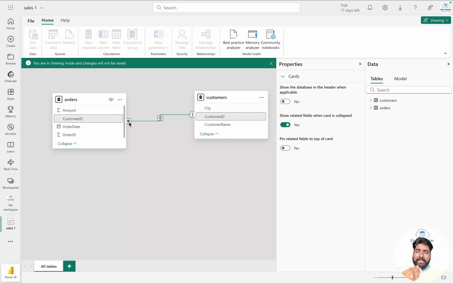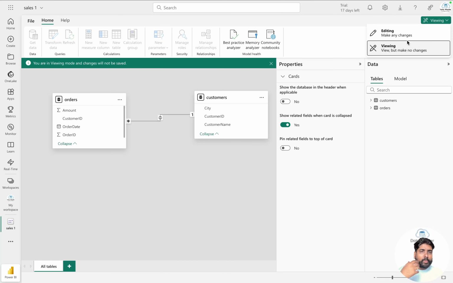In the coming videos I'll explain in detail what the types of relationship are and what this direction is here. There are two types of direction: one is single and the other is both. As we progress, I'll show you in detail how it looks. Now I'll try to switch this view from a viewing tab to an editing tab.